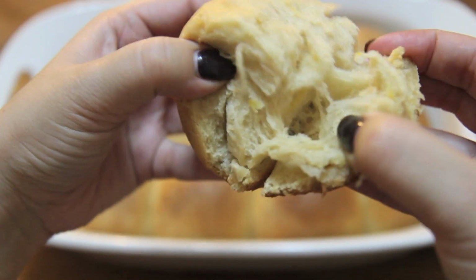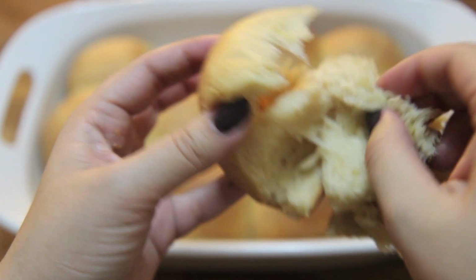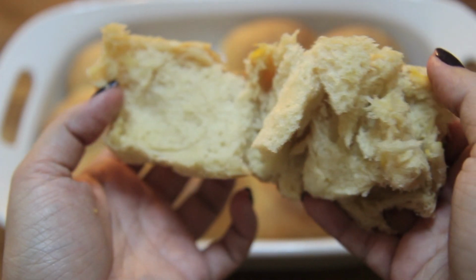I really hope you guys give these rolls a try. Let me know if you've ever tried Hawaiian sweet rolls, and if so, what's your favorite way of eating them? I think I'm going to stick with the ham and Gruyere.